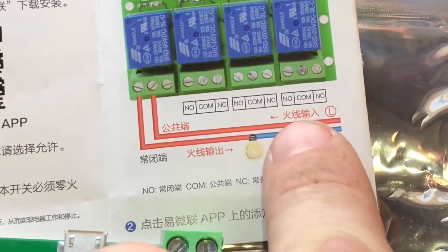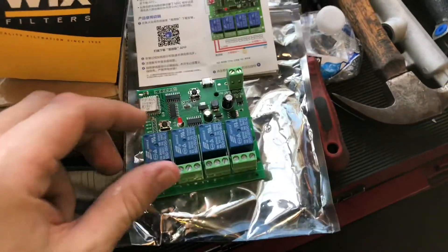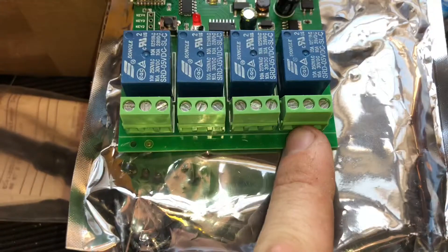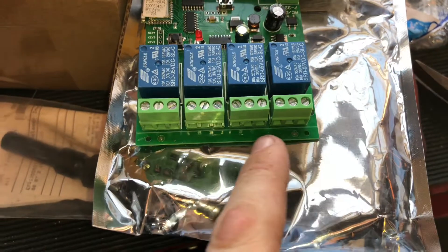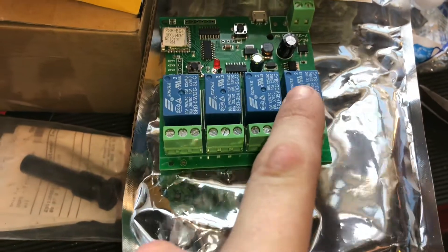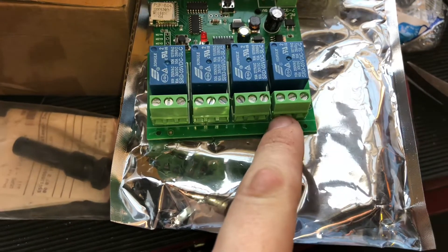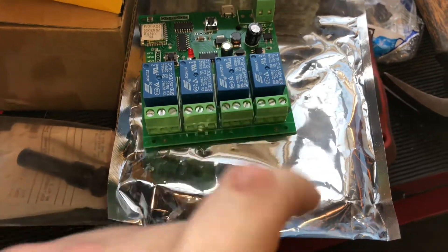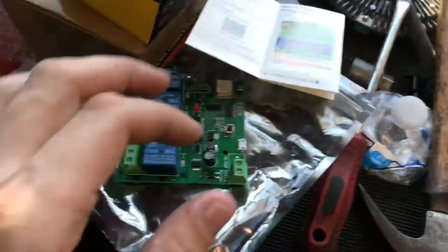As you can see in the Chinese instructions, there's COM, normally open, and normally closed — those are standard relay connection points. I'm going to use these two relays and wire my black common wire to the right side of the garage door opener contact, then use a jumper into the middle relay contact as well. The left contact — normally open — will be for close, so that's my blue wire, and then I'll use yellow for open on the other relay.